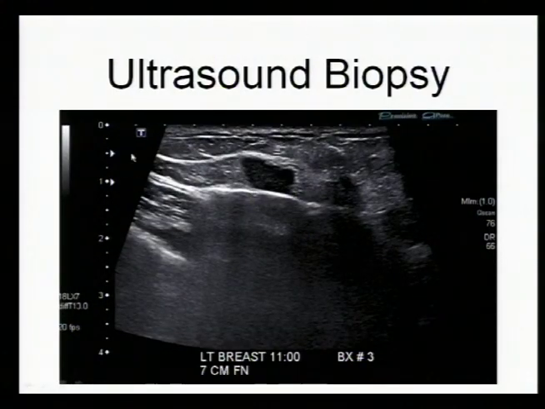Subsequently, once we made that finding on the diagnostic ultrasound, she came back later on. Anytime we find a concerning finding like that on an imaging study, we as radiologists proceed on to a biopsy. The biopsies are always performed by the imaging modality in which the suspicious finding is uncovered. In this instance, the imaging finding was discovered on ultrasound, so the biopsy is performed by ultrasound. In breast imaging, we do MRIs, mammograms, and ultrasounds, and we can do biopsies under all those different imaging modalities.